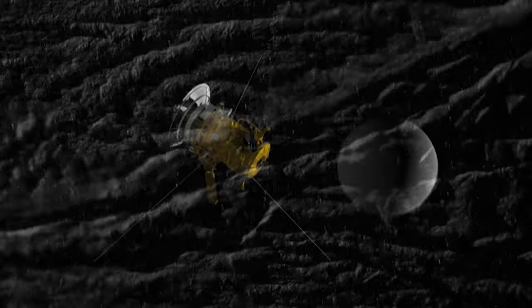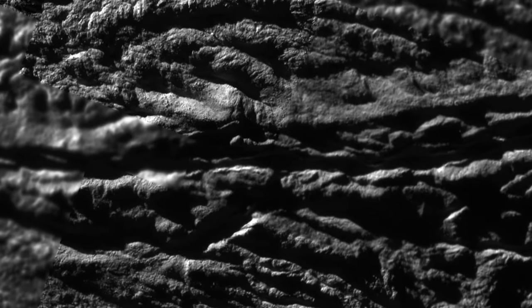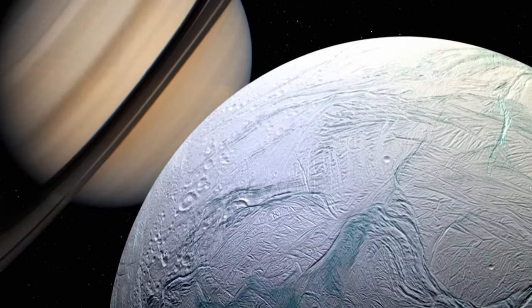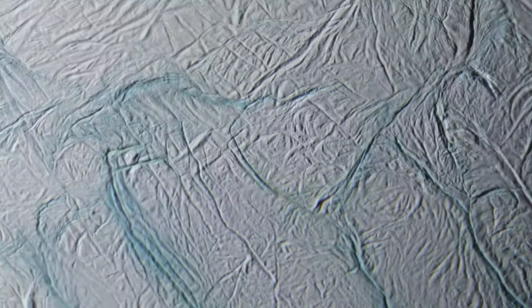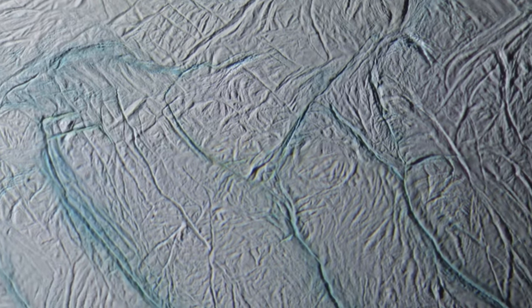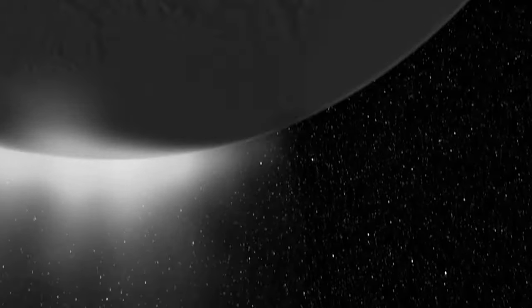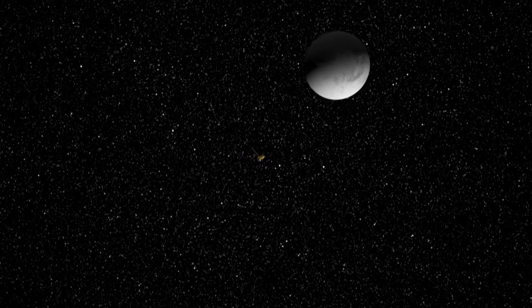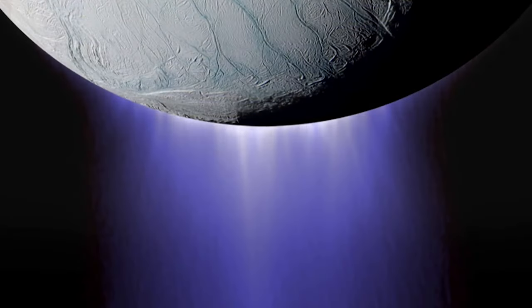One important clue from Cassini is that Enceladus has more rock and metal than many other of Saturn's moons, and so perhaps it is being warmed by a combination of radioactive heating from within and strong tides produced by Saturn and its other moons. Even more exciting is the presence of organic molecules near the tiger stripes. When this is combined with the likelihood of liquid water, it appears Enceladus may have all the ingredients necessary for life. For a tiny moon at the leading edge of the icy solar system, this is an astonishing revelation.